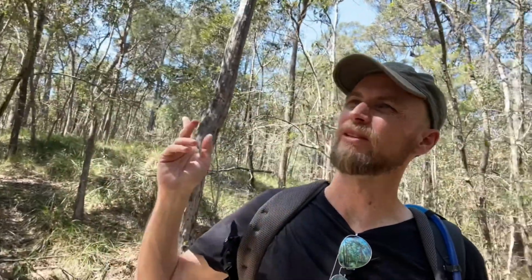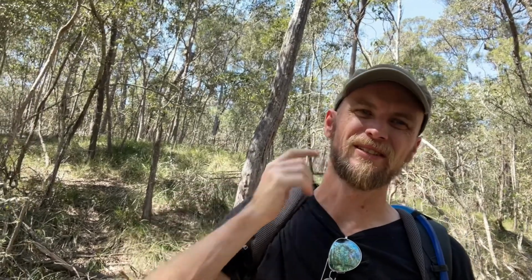But yeah, I'm actually out in the forest again today. I was going to walk up to the top of the hill, but because I've done the introduction the first go, it's kind of done what I need to do. I'm enjoying being in the forest. I sort of stopped here.